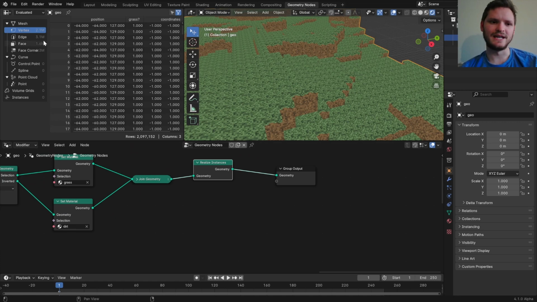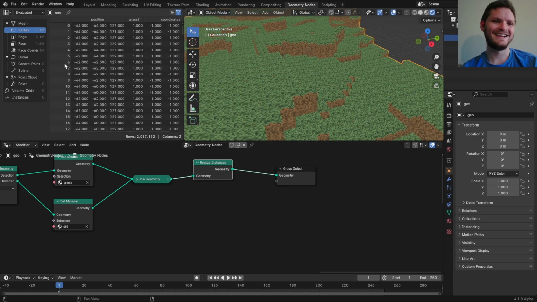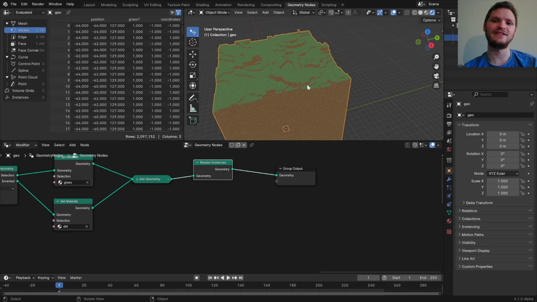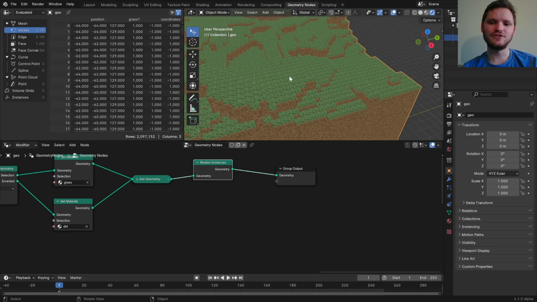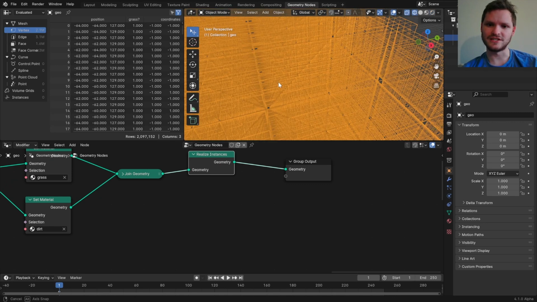When we realize them, they become geometry, so we can go from, how much? 262,000 instances to, now you can see why they use the chunking system in Minecraft, 2.1 million vertices. By the way, I can hide the cubes that we don't see to save on render time, but now we're on the geometry level, and still, each one of these cubes is separate.